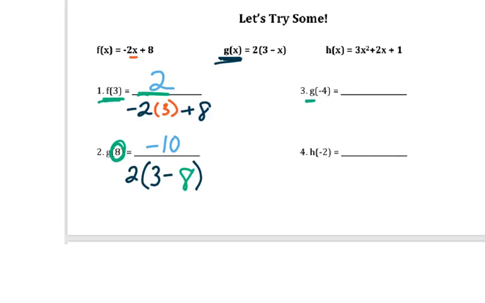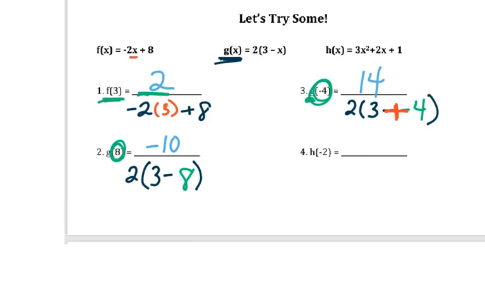So I have another one. It still wants the g function. This time it wants me to plug in the number negative 4. 2, open parentheses, 3 minus. Be careful. The minus sign right here comes from the equation right there. Now instead of the x, I plug in the full x, which was a negative 4. So this looks a little ugly. A minus negative turns into a plus sign. 3 plus 4 is 7. 7 times 2 is 14.